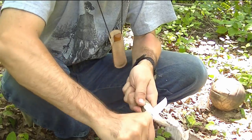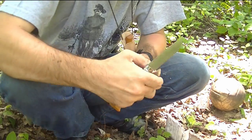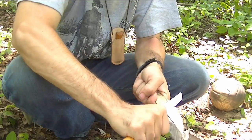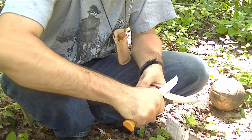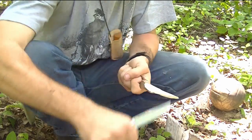Like I said in the unboxing, I initially got this because I thought we were going to be able to take to the woods. I need a good folder of decent size if I'm going to carry a single blade. And that's what this is. Decent size, single blade, of good quality.